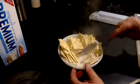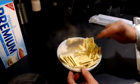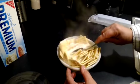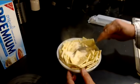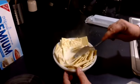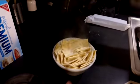You might be thinking, that looks yucky, but trust me, that is the best comfort food that you can eat. And they call it stewed crackers. Do you stew the crackers? Not really. Why do they call it stewed crackers? Well, because Mom called it stewed crackers, and Great-Grandmommy called it stewed crackers. So we call it stewed crackers.